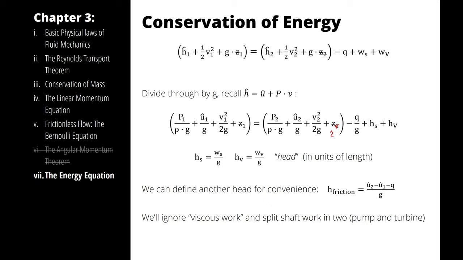Then for convenience, you'll see later, I'm going to divide everything by gravity and remember that enthalpy represents internal energy plus pressure times our specific volume term. Therefore, I can write P1 over density times gravity plus internal energy over gravity plus specific kinetic energy divided by gravity plus Z1 is equal to P2 over density times gravity plus internal energy as state 2 divided by gravity plus V2 squared over 2 times G plus Z2 and then I subtract the specific heat transfer divided by gravity plus a quantity that I call head. That head term is the specific work divided by gravity. So that would be plus the shaft head and viscous head.